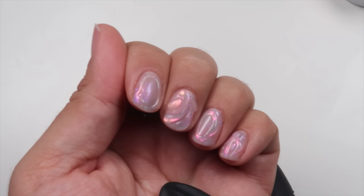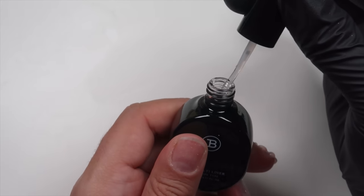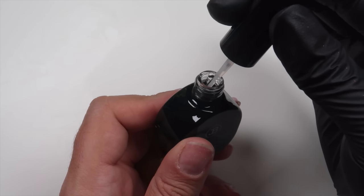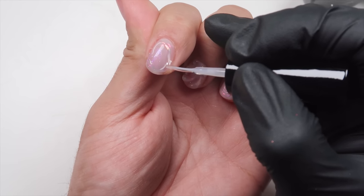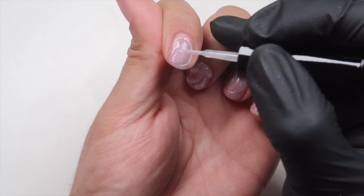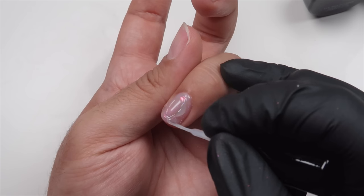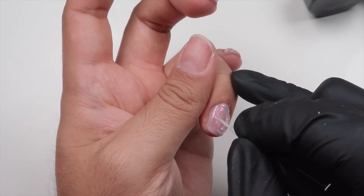Okay, so I'm gonna be using this Gen B, it's kind of like a non-wipe top gel, on this more streamlined applicator brush, which I absolutely love. Now, obviously the gel before was non-wipe, but I was just using that to encapsulate the chrome in certain shapes, so we had to wipe it. So now I need to add back this non-wipe top coat because I'm gonna be putting silver chrome, as you can see, over the top of them.